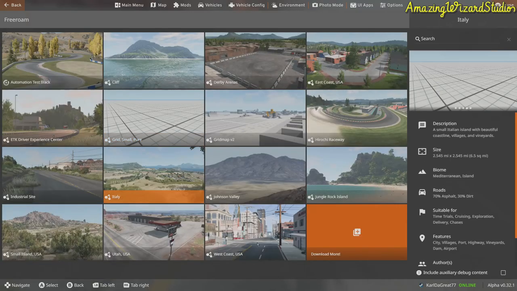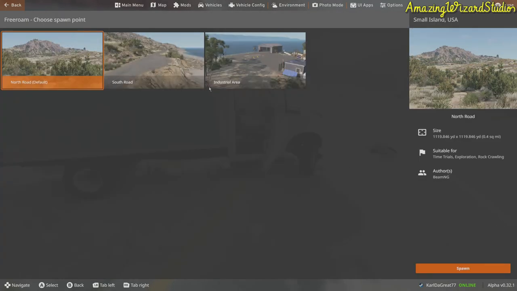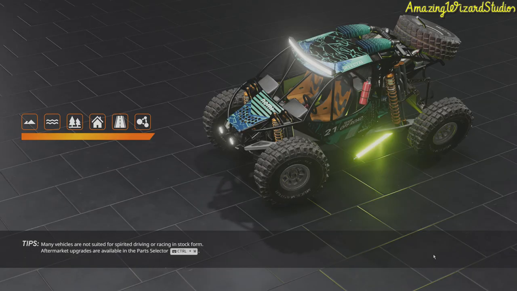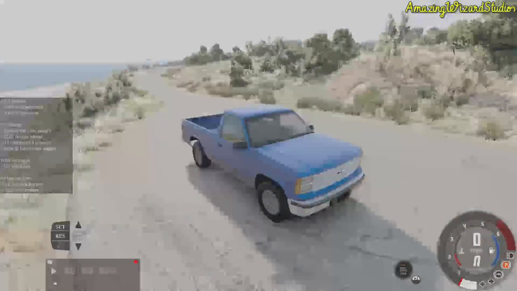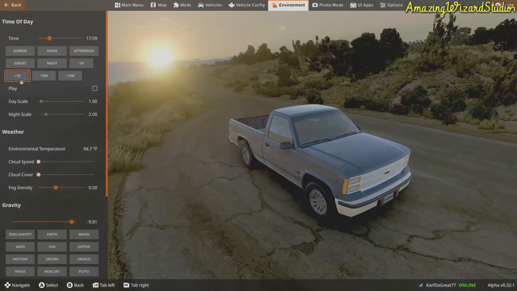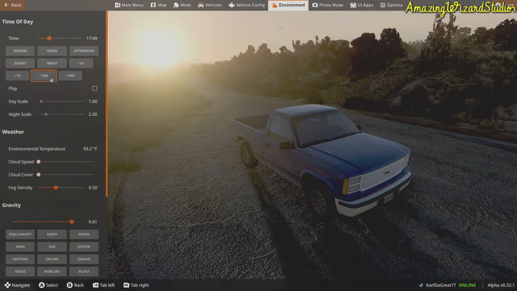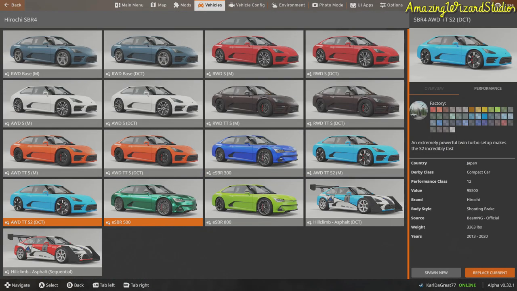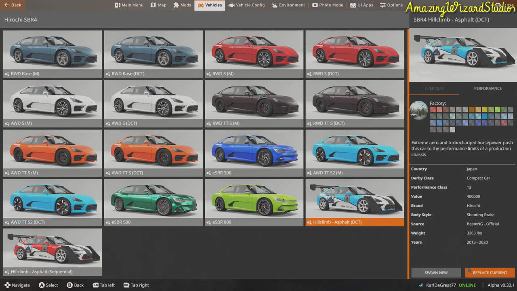Now let's go to the small island. Let's go onto the south road. Now let's make it sunset. We're gonna get the Hirochi SBR4, hill climb asphalt config. Yeah, let's get the one with the sequential transmission.